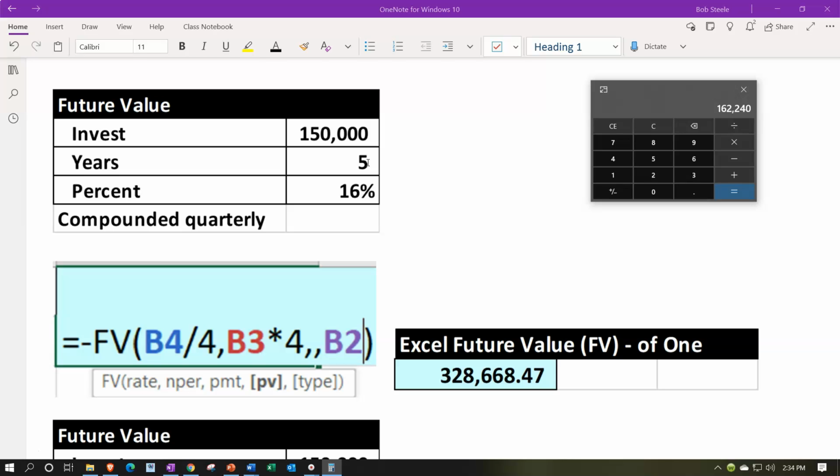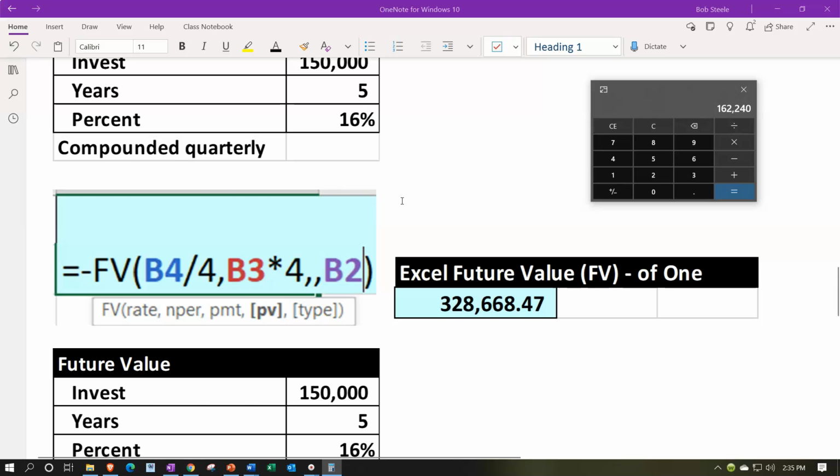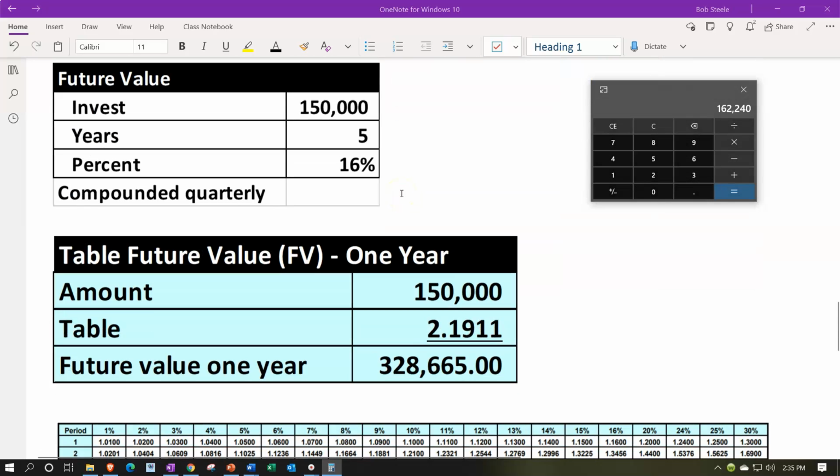And we will do some comparisons with annual versus compounding quarterly versus compounding, I believe monthly, in a future presentation, so you can compare and contrast those. Just note again that when you go from compounding yearly to monthly or to quarterly, how are you going to be representing this percentage? Are you using the same percent as the yearly percent for the quarterly percent, or are you breaking this percentage down to the relative time periods in your comparisons? In any case, we'll take a look at that later.